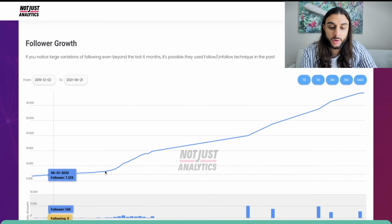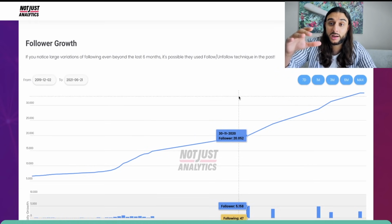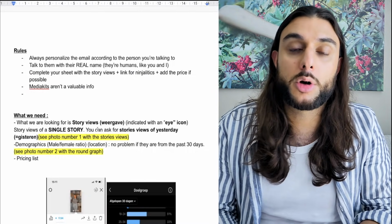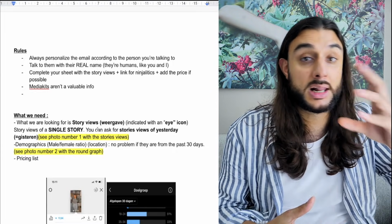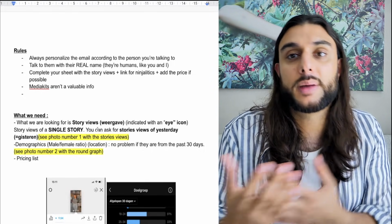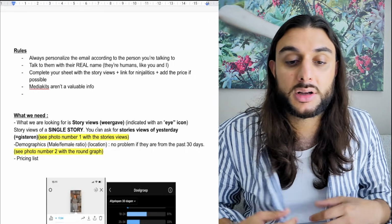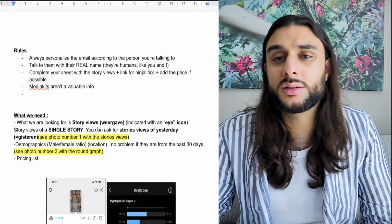And you can see my followers have grown nice and steady over time, which means they haven't been bought, they've organically grown. Because then when it comes to negotiating price, you can negotiate the price, because if their analytics ain't as good as some other ones, we can say that your analytics here and here are not as good. A lot of influencers will tell you what you want to hear to basically get you to pay a lot of money. But if you know what to look for, then it's hard for them to tell you what you want to hear, because they know that you know what you're doing, so they can work out a fair price. And we'll get onto that in a bit.